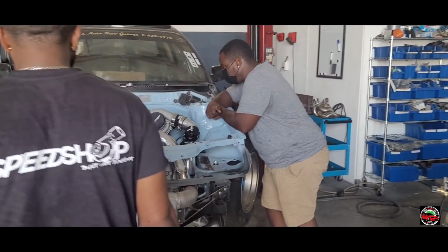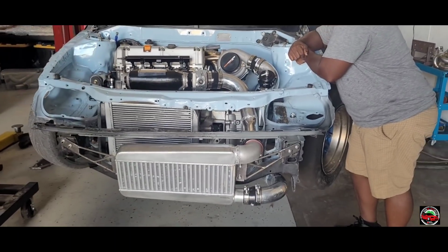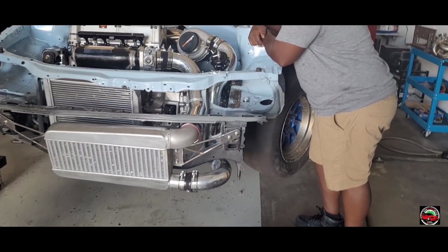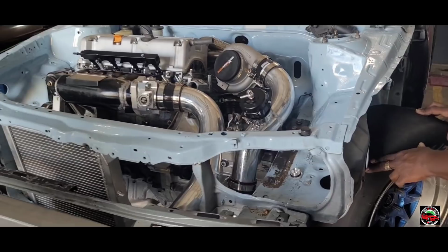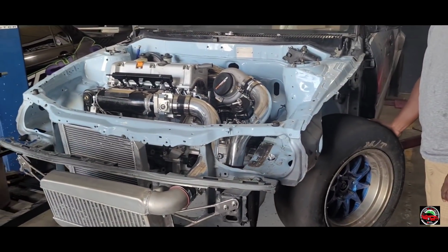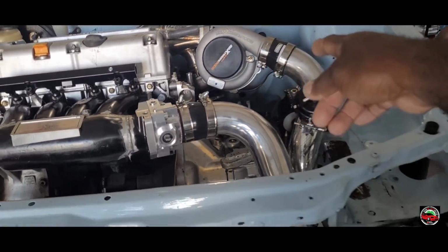Correct. So you've got to think it through, and once you come up with the plan, everything will flow from you. Yeah, but as I see it, it looks really good. Guys, I come here sometimes just to get one or two things done, and I just end up telling Robert, because also what I'm going to get him to do for me, maybe put back on the bonnet. Remember we had a discussion?